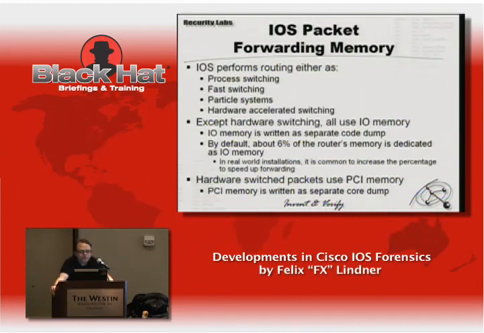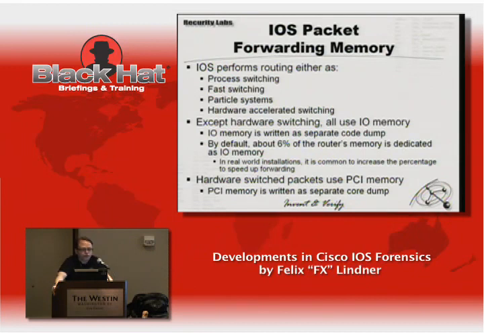But then there's more. iOS forwards packets, of course, based on its memory. There are different forwarding mechanisms, and I'm just glossing over the details here because packet forwarding is the stuff where the Cisco engineers actually know what they're doing. So there's process switching, which essentially means loading stuff into main memory, asking the main CPU to decide where the packet goes, blah, blah, blah. That's the slow path. And then there's fast switching, particle systems for fast switching, and hardware accelerated switching of all types and flavors. And when Cisco says switching, they mean routing.